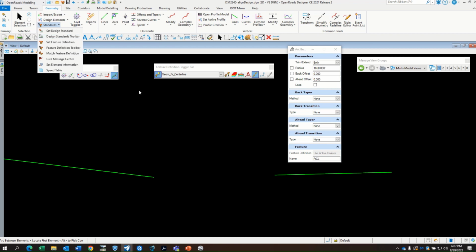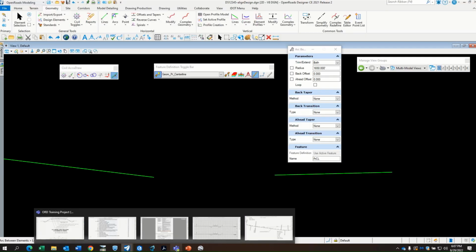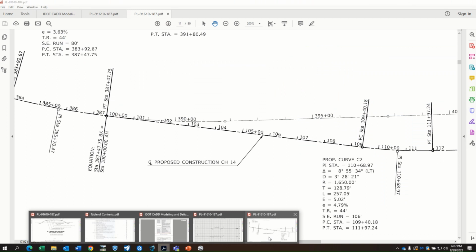Set my design standards toolbar. I could actually do that, and if that was set and I had set the 50 mile per hour design speed and all that, when I go to create a fillet, it would actually set that radius to the 50 mile per hour radius, which you could choose to use or not to use, or go with something flatter, which is what I did in this case, because if you go with the radius that's in the table, you end up with a real short arc, which was really too short. So I ended up going with a 1650 on the arc. So if you were to look at the old plans, if you were to call up your PDF again, you'd see that we used a radius of 1650 there in the curve data.